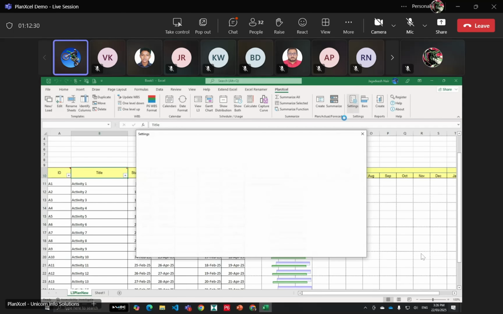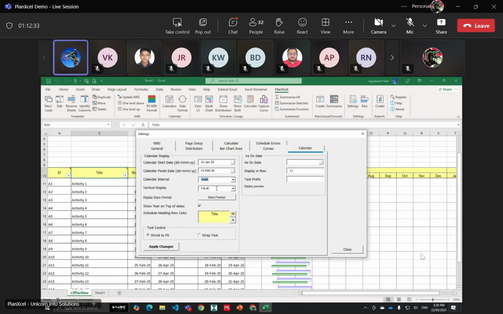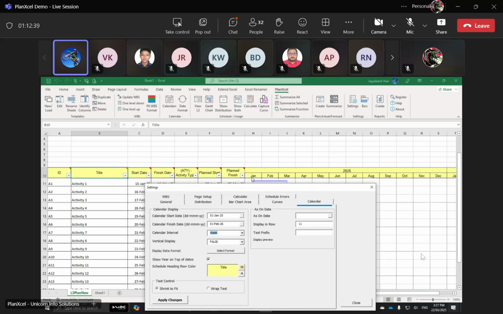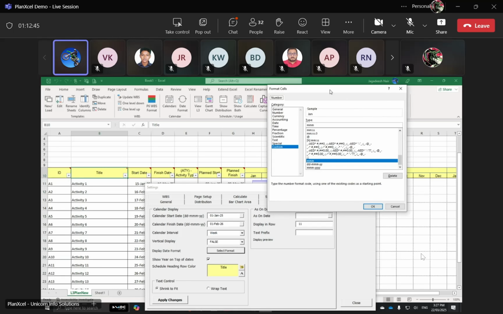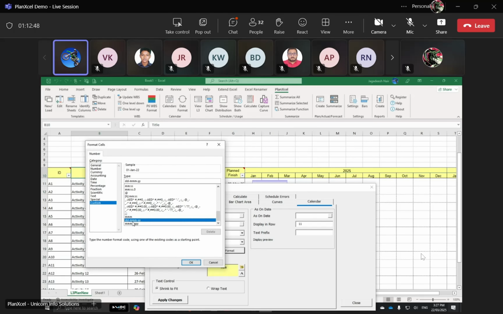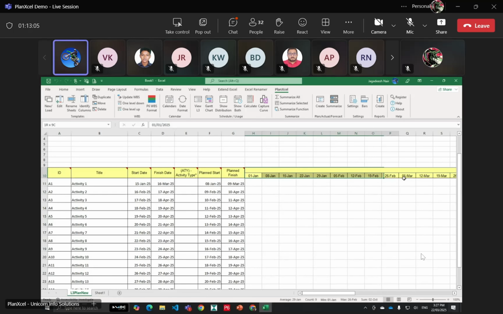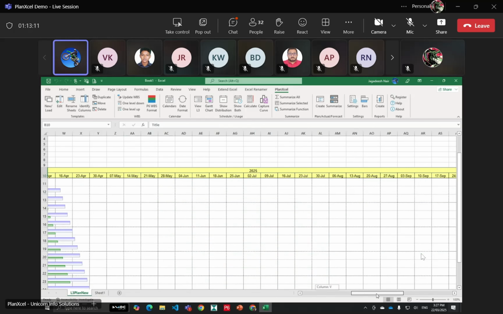Okay, so like this, you can do it for any calendar. Same like this, if I want to change it to a weekly one, I can change it to a weekly one. Now, the weekly one, if I show this, it will not be clear. So we need to change the format of these dates also. We can do that by using the select format of those dates. We can use any of these, for example, we can use this one for showing this, or we can show only the dates. And I'll talk about this at a later stage. Now let's keep it as this one and click apply. Now the calendar has been changed to a weekly calendar. Now you can again click on Gantt chart. Now you have the Gantt chart related to the weekly calendar.